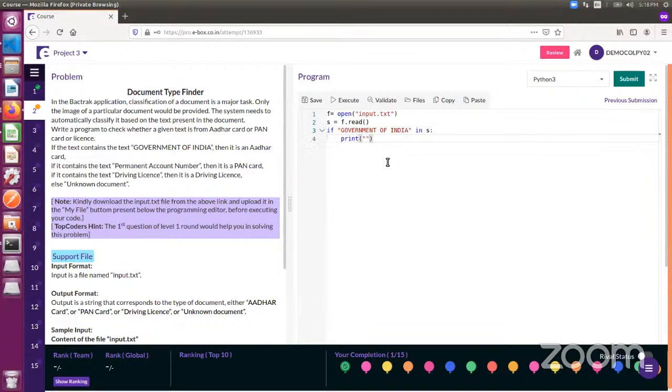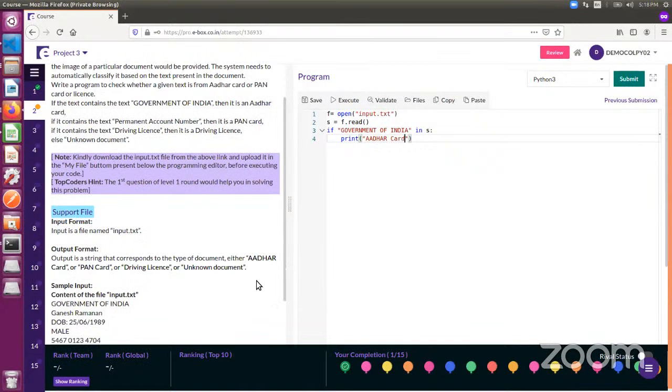Print Aadhaar card. See the output, what has to be printed is given here. Just follow the same thing. If you make any spelling mistake, that will lead to a wrong answer. And this is for Aadhaar card.